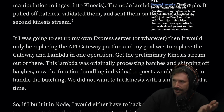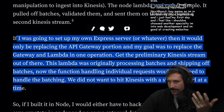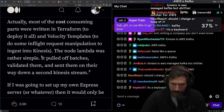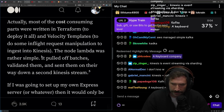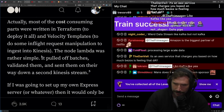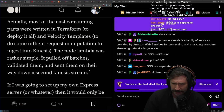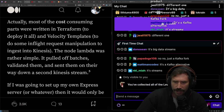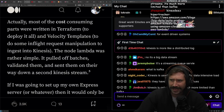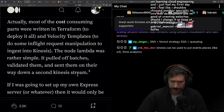Okay, I don't know what Kinesis is. What is Kinesis? I've heard the word Kinesis like 18 times. I don't really work with Amazon. What does it do? Someone tell me. Is it an AWS Kafka alternative? Oh, okay. Is that the SNS, SQS stuff? Is that the proper name behind it? No? Okay, that's different. I've only used SQS and SNS, and only very little of it. SQS is a separate product. Okay, it's big data streams. I've never really played with Kafka anywhere but Netflix. We have our own internal Kafka stuff, and Mantis, and Raven. Raven on top of Mantis on top of Kafka. There's a lot of abstractions there, okay? It's a lot.